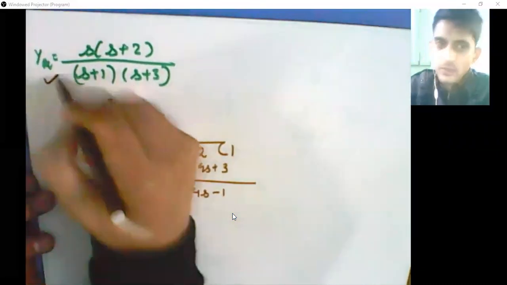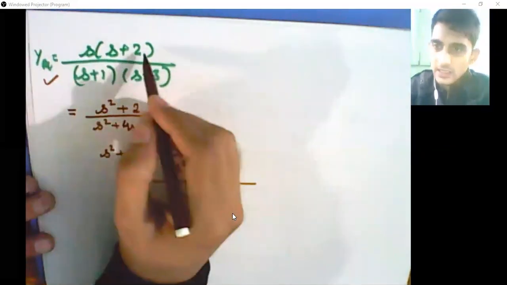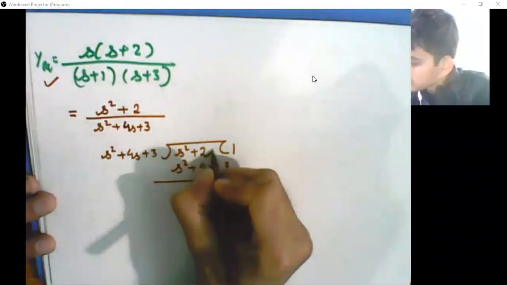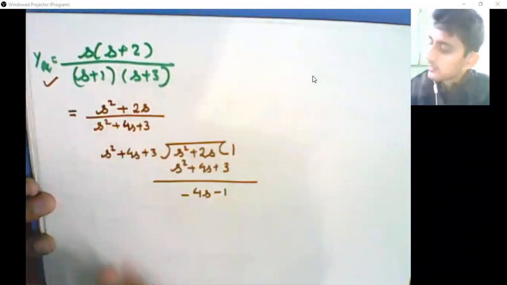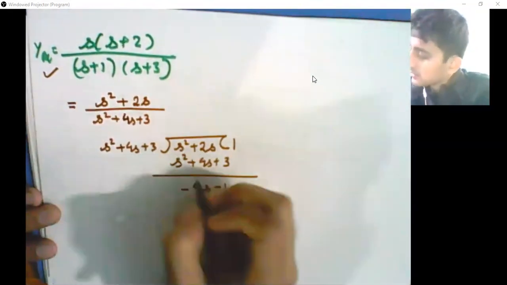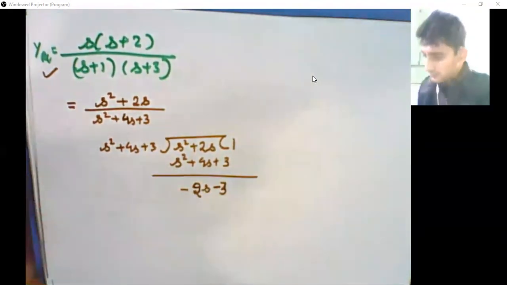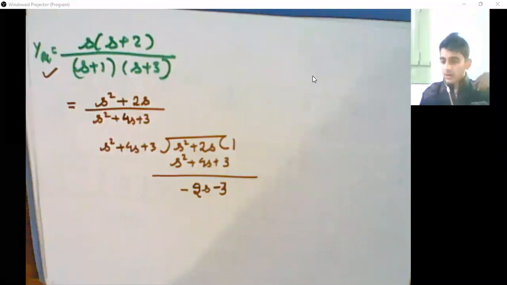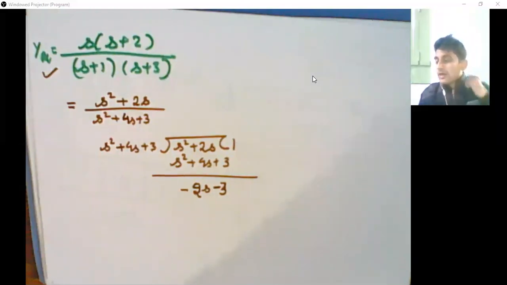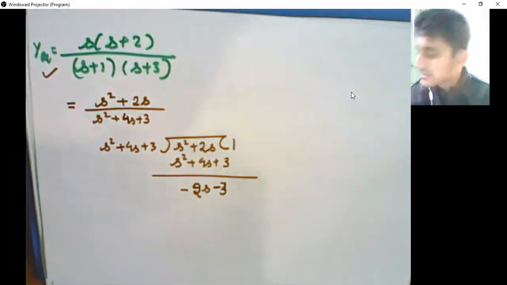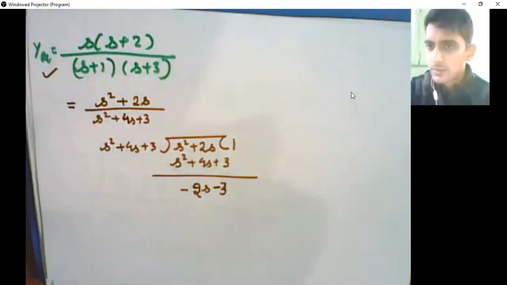So for the given question, if you try to find it, it will not be possible. Let me just see. Okay, so it is correct that there should be a 2S in the numerator. Don't worry. But anyway, you will be left with minus of 2S and minus of 3. So when I have minus of 2S, minus of 3, this may not be possible for realizing it in Cauer form. Okay, so there are a few questions you cannot realize as Cauer form as it is, but definitely for some other questions you will be able to realize it. You can do Cauer forms of YRC functions.